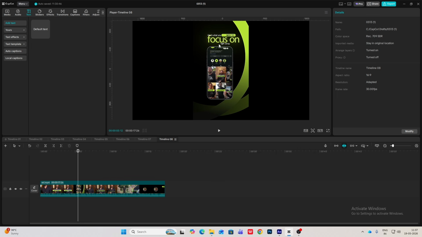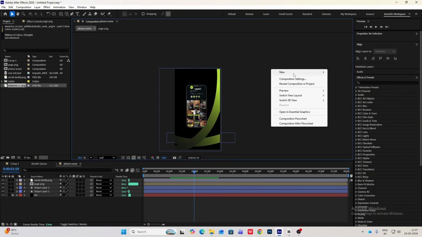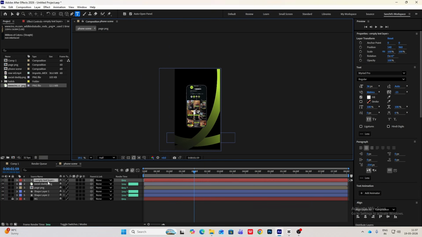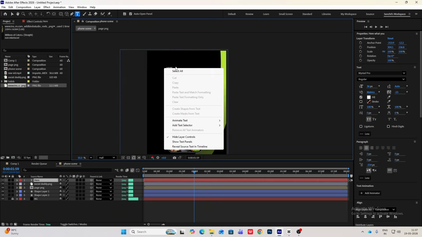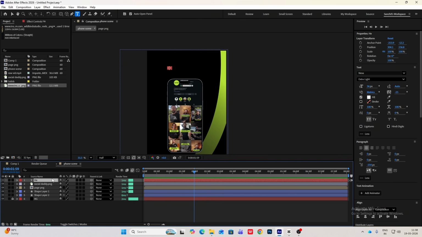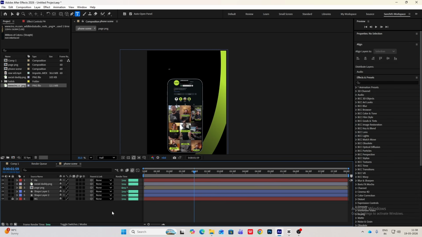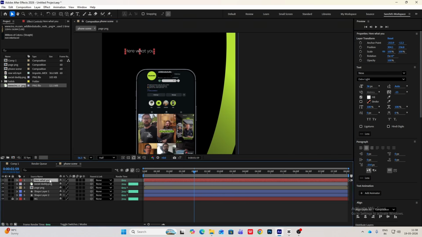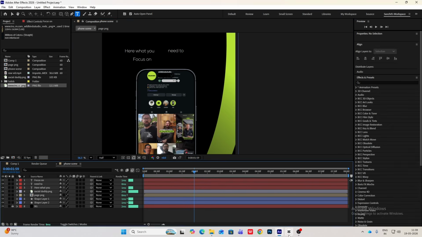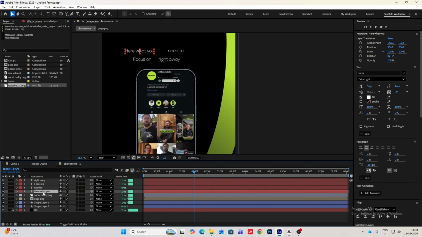Now we need to do the text. So first we need this here, what you need to focus on right away. So right click, new text. I have made 4 text layers. In each of the text layers, I have written different text.